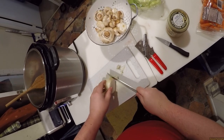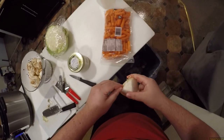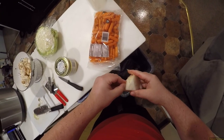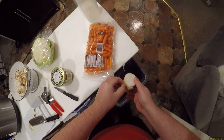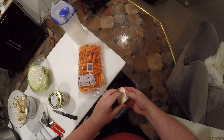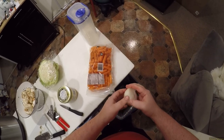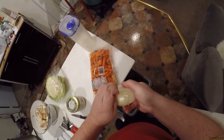One, two, three. Could you use more than one onion? See, now I'm imagining it's a Twitch stream and people are asking me interesting questions. Like, hey, Zeals, could you use more than one onion? Yeah, as many onions as you want. Make onion soup out of it. What is happening? All right. Had to lose an extra layer.